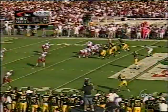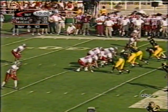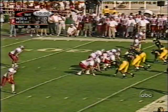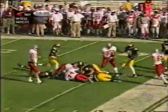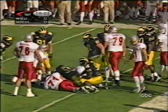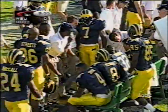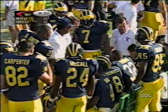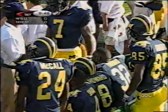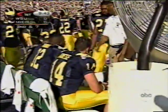Cougars come out now with a first down at their own 37-yard line. You've got 4 wideouts. Send Black up the middle to the 40. It'll be a pickup of about 2.5 yards. James Hall with the stop for the Wolverines. Gain of 3 yards. That interception by Brian Griese was only his second interception in the last 120 throws. Michigan very good at not turning the ball over.